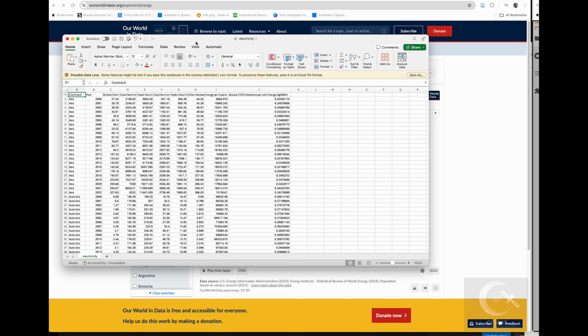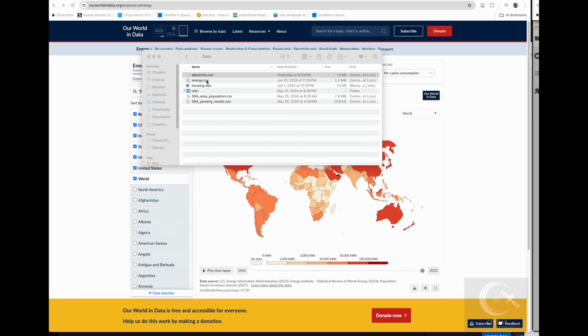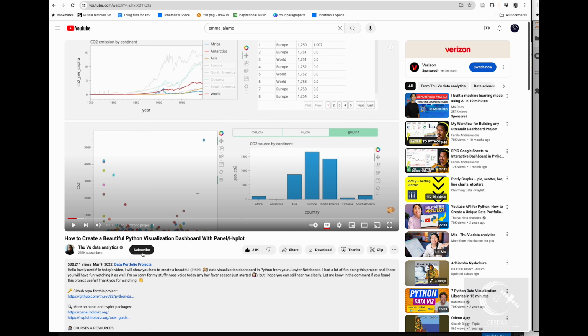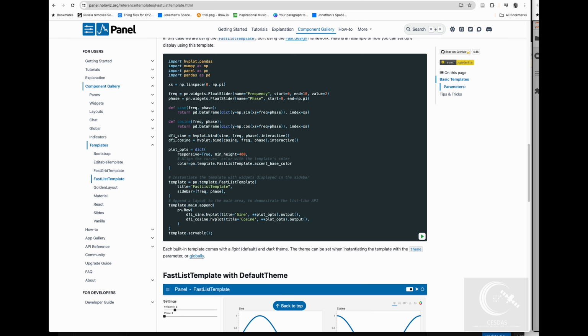And one thing, doing basic research on this, I realized that the best approach to display time series datasets is to have dashboards. I'm not very competent in dashboards, but we are going to learn that along the way, and we are going to follow this by 2V Data Analytics. It's a very, very good tutorial on this. So this is what this video is based on. You can feel free to check her YouTube channel. But we are going to use this for the rest of the video to give insights into that dataset.